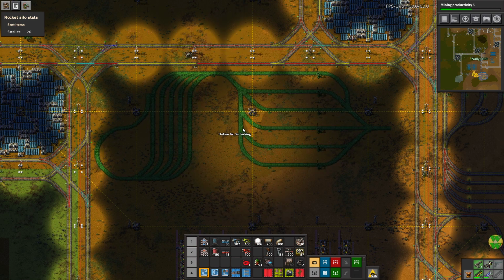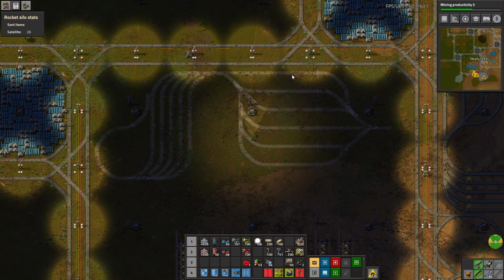We don't need the station to be anywhere near this big. Unless I just belt the iron after it's smelted into here. No, that's not allowed. But if we have 8 of these being made, that's 4 stations. So we use most of this. We can take out this one. 1, 2, 3, 4. We can take out the first one and the last one.